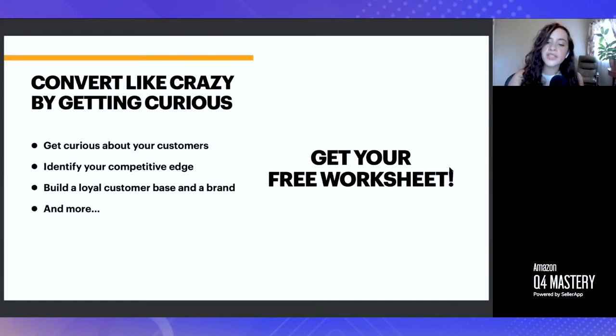You want to be really thoughtful about who you are as a brand, how you can differentiate your products, and who you're selling to and what your customers care about. Once you have all of those things in play, you can really set yourself apart and create much more opportunity to make sales and establish something that's going to last — not just a trendy product from 2020, but a product that people are going to buy year in and year out for many years to come. We actually have a free worksheet — you can go to marketingbyemma.com/sellerapp, and there should also be a link with this presentation. That worksheet has a lot of different questions to consider from both the branding piece as well as about your customers and competitors.